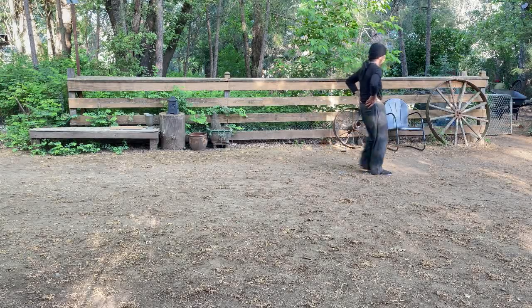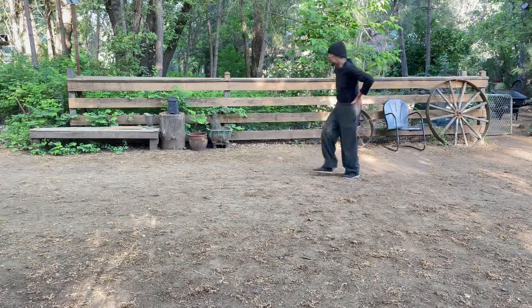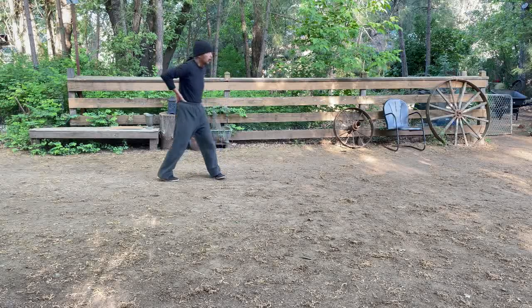So that's the sole kick. Pointed toe. And sole.